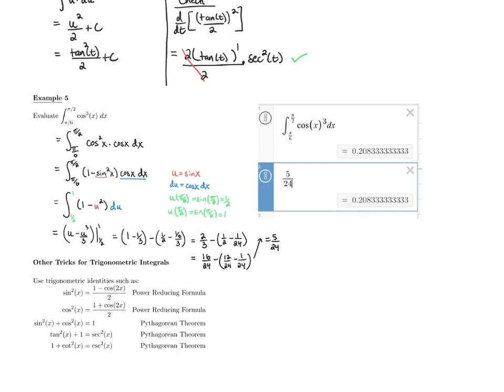So there's some other tricks that are commonly used when we are dealing with trig integrals. One of them is the power reducing formula. So this is basically a version of the half angle identity that you had in trigonometry, and this is a way that you can break down sine squared into something that doesn't involve squares. So this is useful if you have, for example, just the integral of sine squared x dx. I would rewrite that as the integral, I'm going to actually distribute, 1/2 minus cosine of 2x over 2 dx.